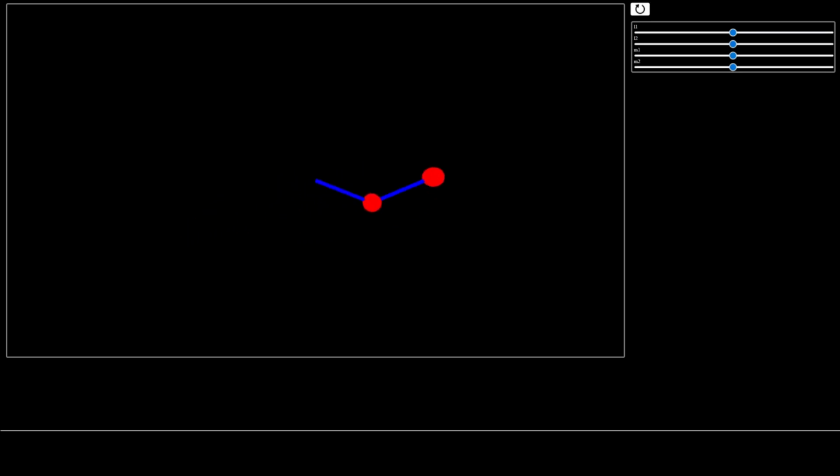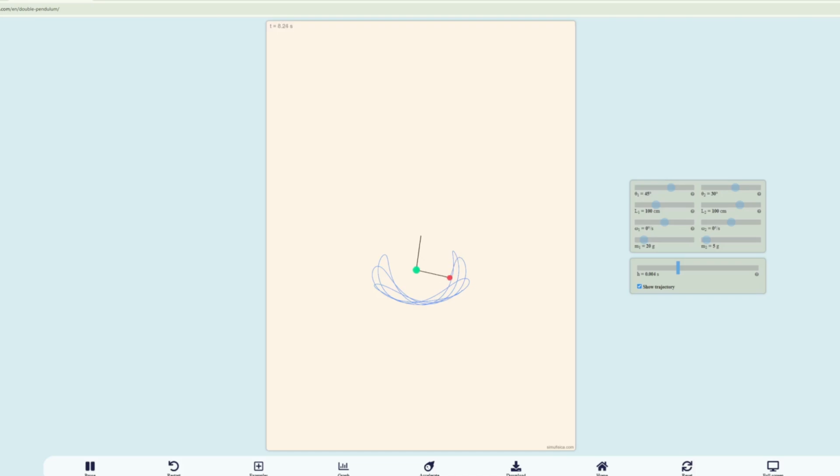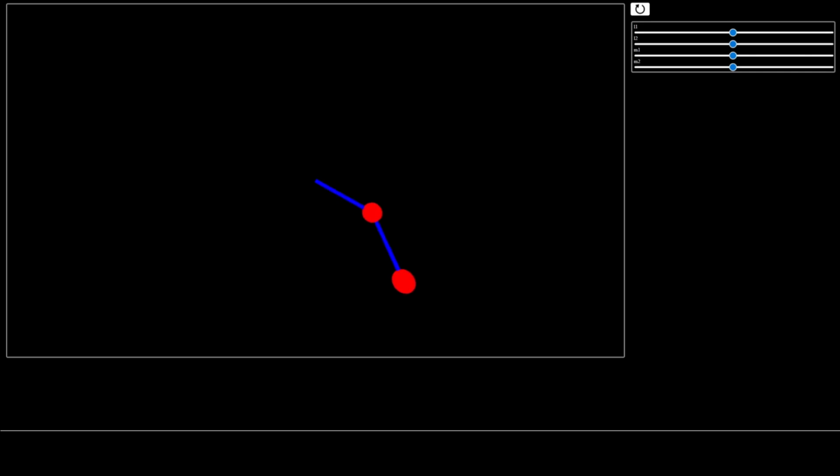The double pendulum is a well-known example of a chaotic system. You can find many online and many YouTube videos demonstrating such a system. However, I can't seem to find many 3D double pendulums for whatever reason. When I decided to make this my next project, I very quickly discovered why.